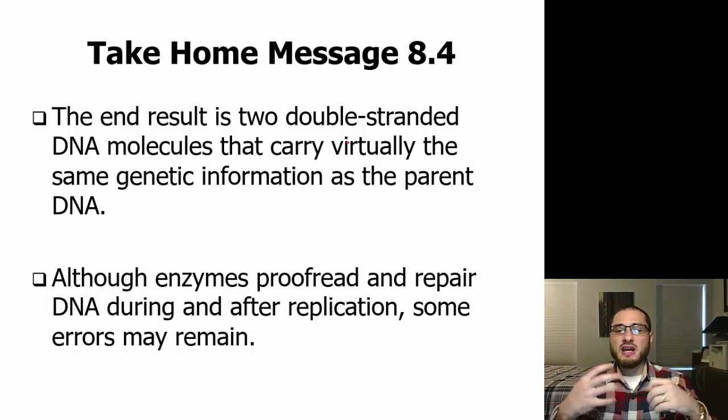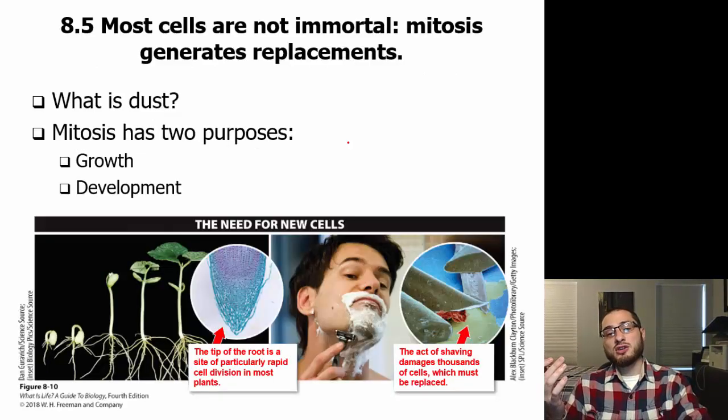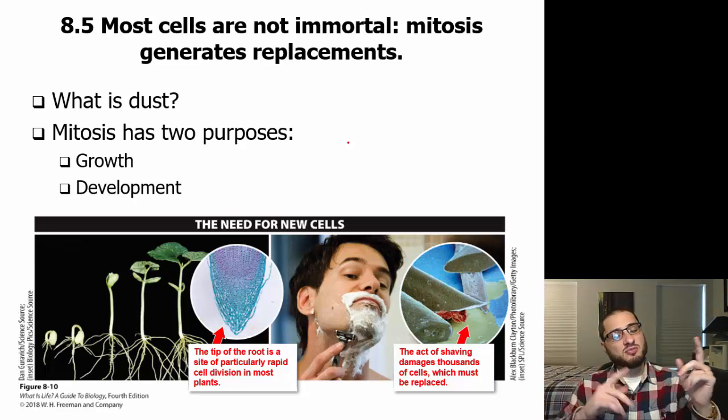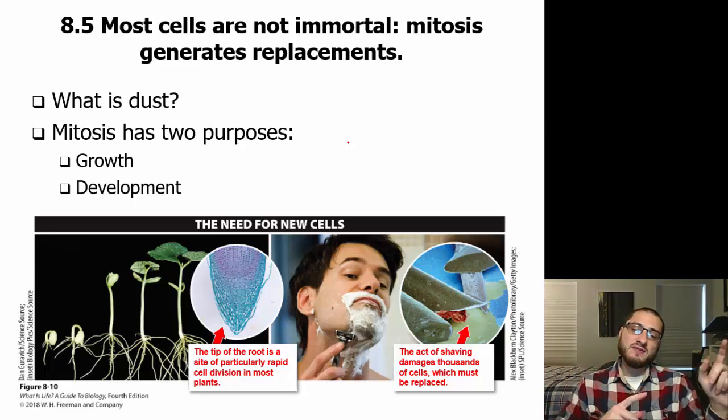Enzymes are going to proofread and repair the DNA during any replication or duplication process, and some errors may occur. An error can lead to a disease or a problem, something that is going to lead to issues that you don't want. Or it can lead to you having some new trait, and a new trait is sometimes good. Evolution takes place because certain organisms along the way are going to mutate, they're going to change, and sometimes that change is actually beneficial or helps you in a changing environment or in a tough environment to live in, and that is what is going to help you to survive in that environment.